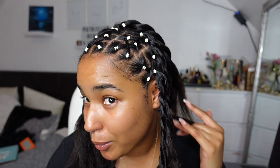The lines are not perfect. I'm not the best with lines at all. Looking in the mirror and getting the lines is just not me. But I tried my best. I don't think they look horrible. They look okay. But you can tell they were not done professionally.